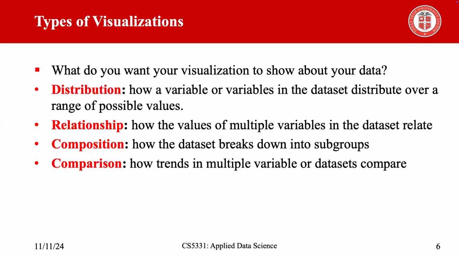Some visualizations present the relationship, how the values of multiple variables in a data set relate, such as the scatter plot or the bubble chart, which we will talk about later. Or the composition, how the data set breaks down into subgroups. This can help us understand the proportion, the percentage, or the contribution of these different categories.